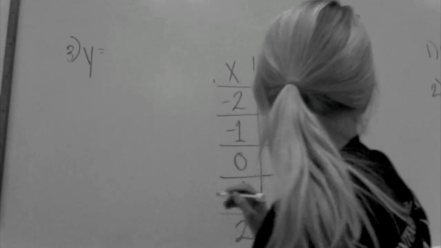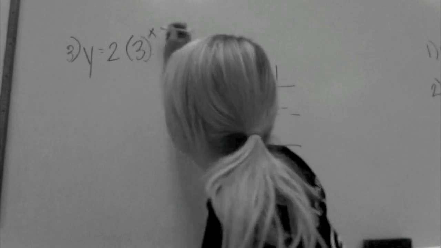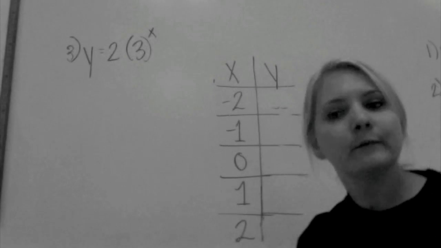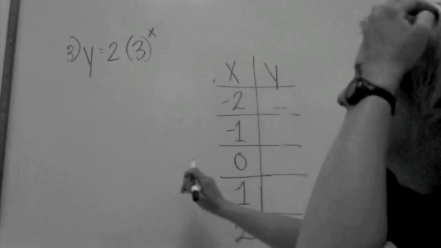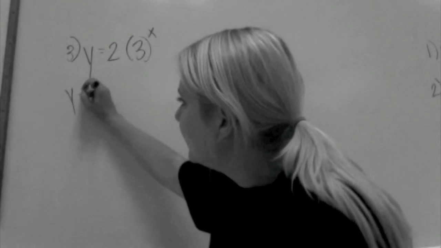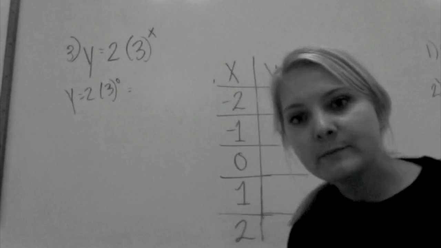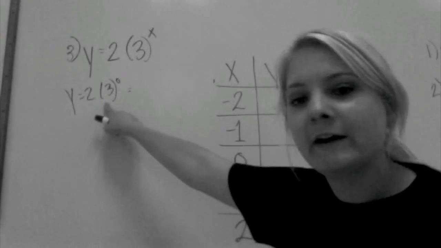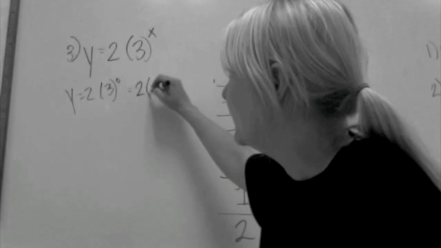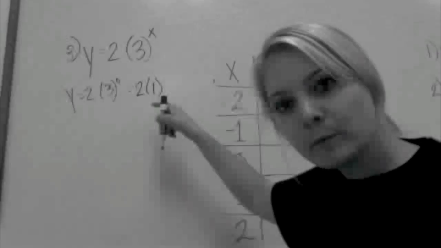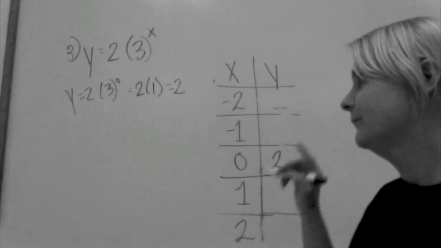We are looking at y equals 2(3)^x. Once again, using our same x values for this function, I'm going to start off with 0. So y equals 2 times 3 to the power of 0. Keep in mind PEMDAS, we do parentheses, everything's simplified inside the parentheses. Exponents, 3 to the power of 0 is 1. So we get 2 times 1, now we're moving to multiplication and division. So our y value is 2.